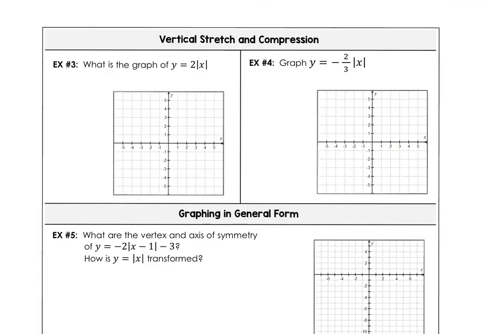For example three, we're looking at vertical stretch and compression. The a value is 2 and behaves like a slope. The vertex is at the origin, but we go 2 up and 1 right in the positive direction, and 2 up and 1 left in the negative direction to get that vertical stretch.